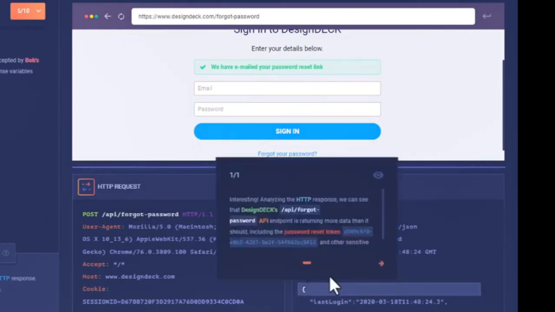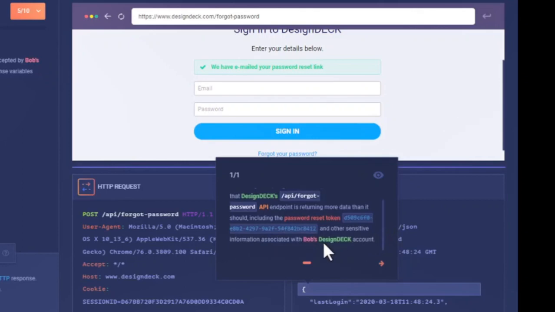Analyzing the HTTP response, we can see the DesignDeck /api/forgot-password API endpoint is returning more data than it should, including the password reset token and other sensitive data. That sensitive information is associated with Bob's DesignDeck account.